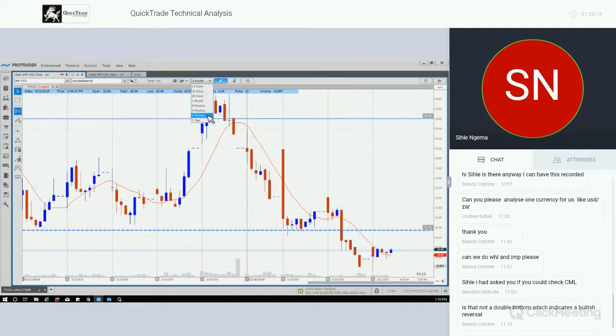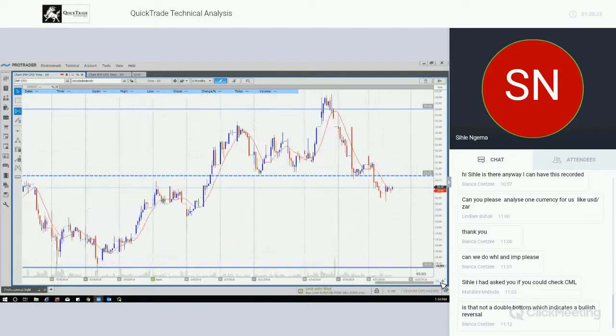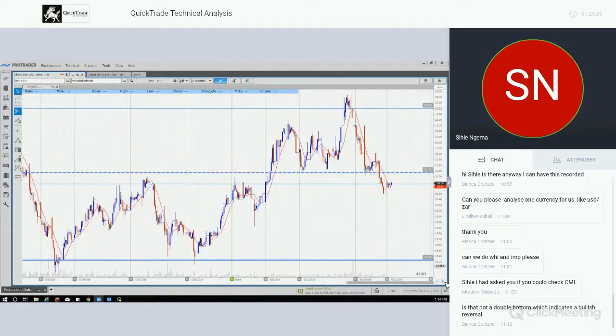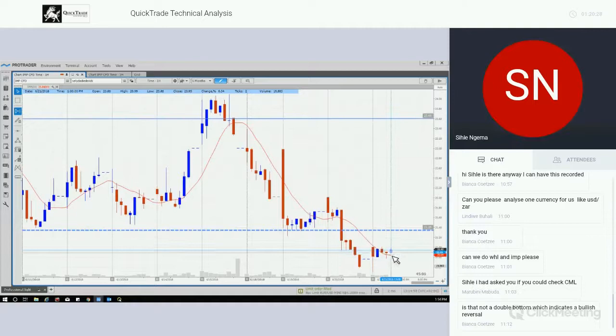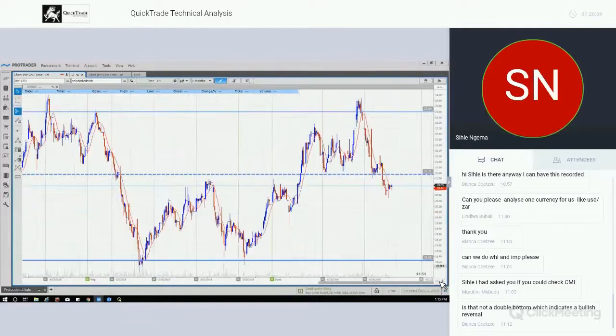Let me check the hourly time frame to see if it is confirming that we are trading this one down. Well, we are below there. I'm not happy with the way our hourly time frame looks currently. It's not looking very good, but I think we are still going to move lower towards that 1830, 1820 level. That's what I'm seeing on Implats.